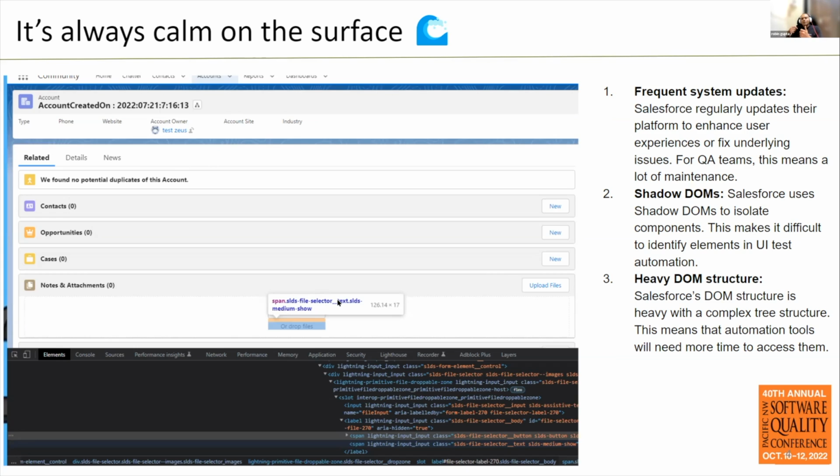So basically, if we do a left versus right kind of comparison, if you are working on in-house web applications, the DOM or the UI generally changes when there's a feature request, right? The developers then build it, you know what is coming through, and then you test and automate the corresponding scenarios. But with SaaS applications like Salesforce, there is this external party as well, the SaaS vendor, or Salesforce in this case. Not only is the in-house development team, Scrum team making changes to the platform or to the application built on top of the SaaS platform, the SaaS platform itself undergoes maintenance and updates and upgrades on a regular cycle.